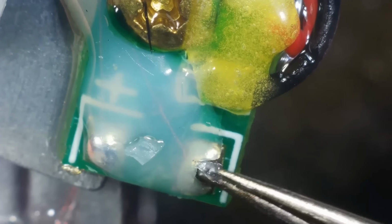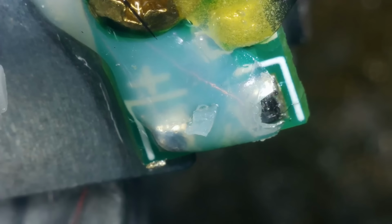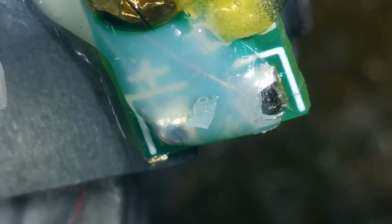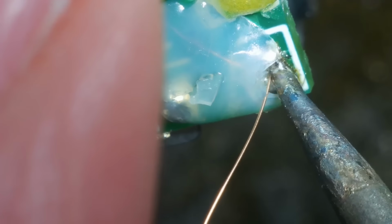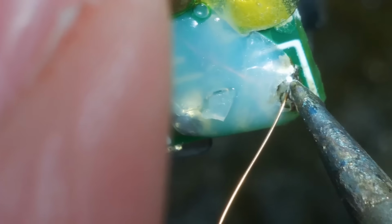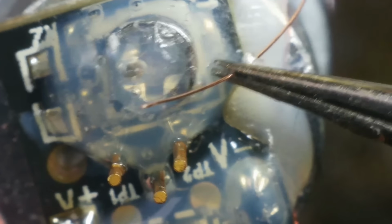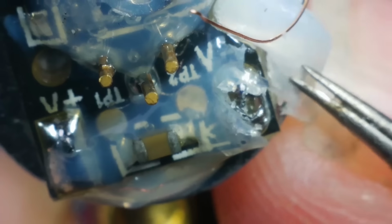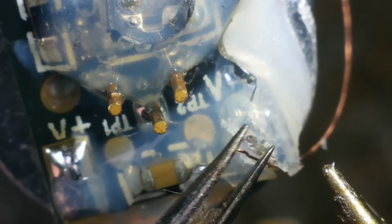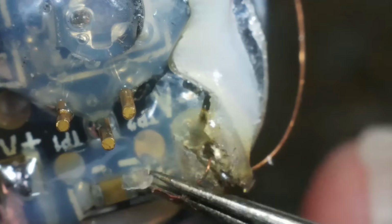Okay, well I'm going to see if I can run another wire. I'm going to leave that one there because it's enamel. It's not going to harm anything. Run another wire from that little point that I can see there and run it round to where it's supposed to go. Exciting. Or is it? We're in. This is 0.1mm wire, by the way, in case anyone's wondering. Which means it's freaking tiny. Right, I think we're good.